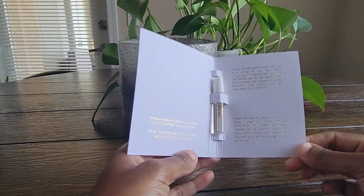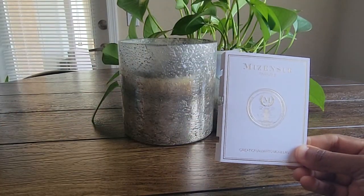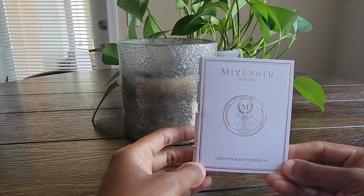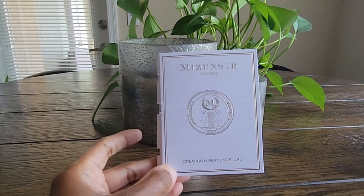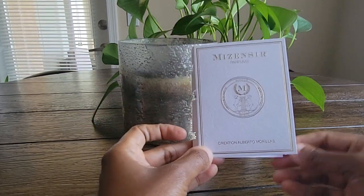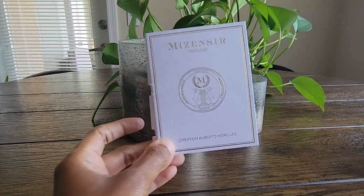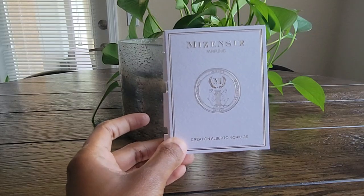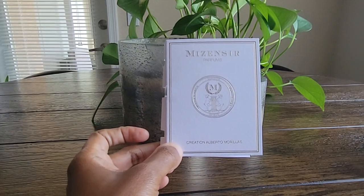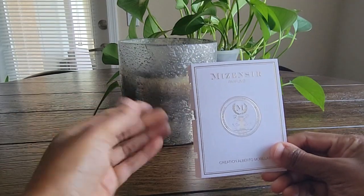I don't recommend blind buying it, but you can get a sample from Twisted Lily. I think it was $5 or $6. I can't remember. I got a whole bunch of samples to test out. And in fact, I have a lot more that I think would also be great spring fragrances, but I don't want to talk about too many that I'm still testing. I'll do that in another video when I decide which ones I want to get. But For Your Love, absolutely beautiful spring fragrance. This is one I can tell that when I get the bottle, I'm going to have to try to control myself not to wear it all the time. It's just so pretty. I really, really enjoy it. I'm glad I took a chance and got a sample.